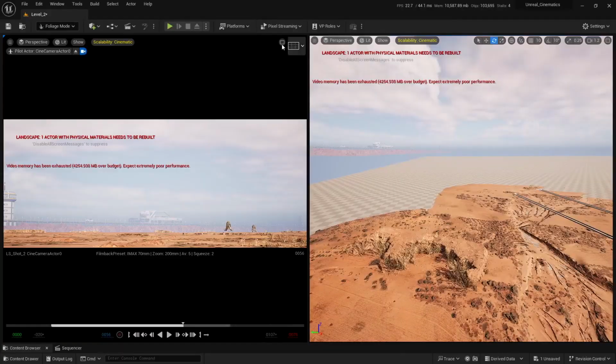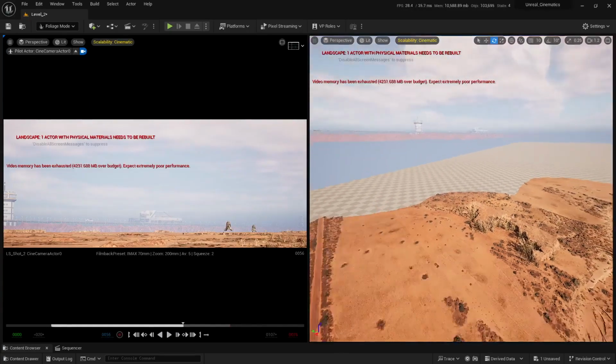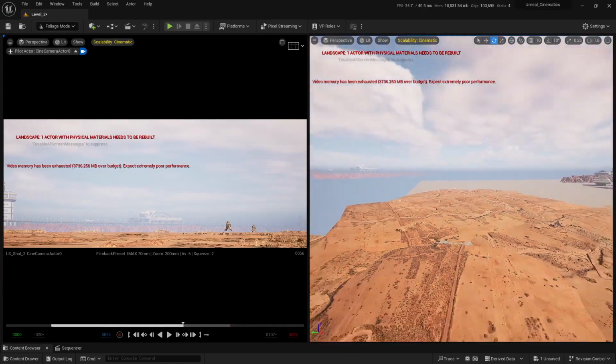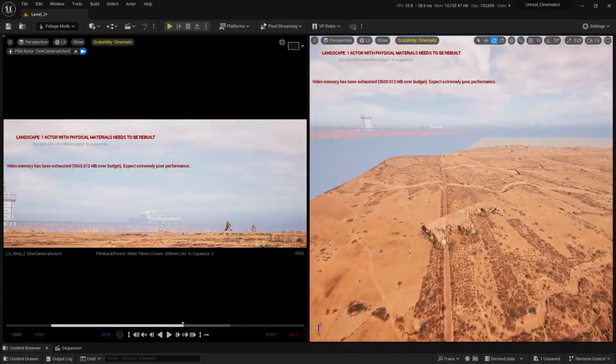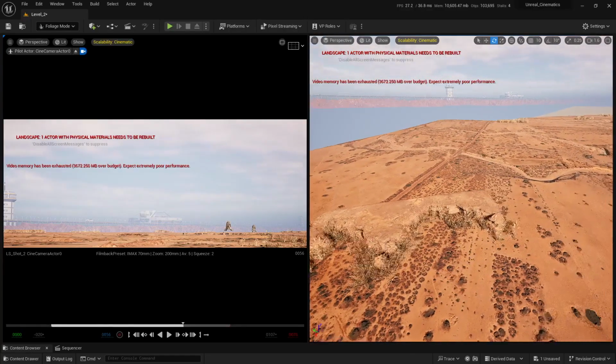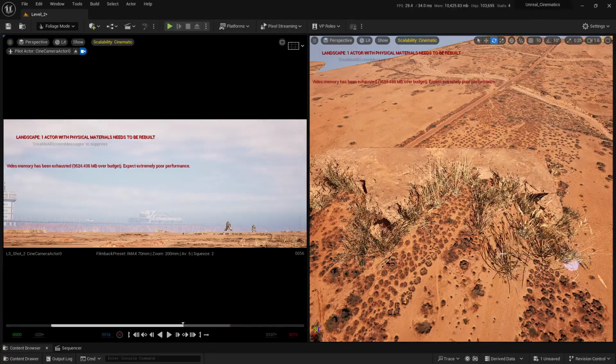Let me just enlarge this window. And yeah, you can see it looks pretty good. Let me just split this window again. And I think I'm almost done, but I still have to paint some foliage at this area. Okay. So let's paint some bigger instances in here, just about this area. There we go.